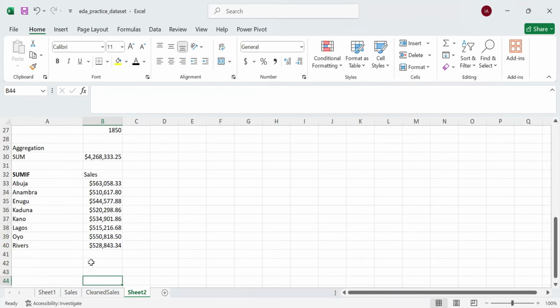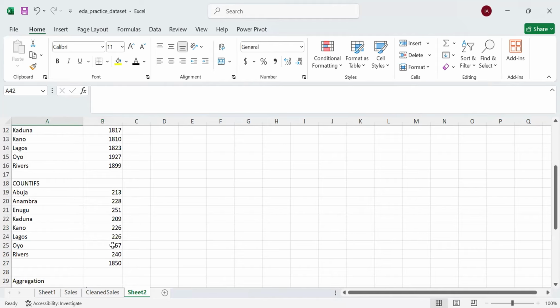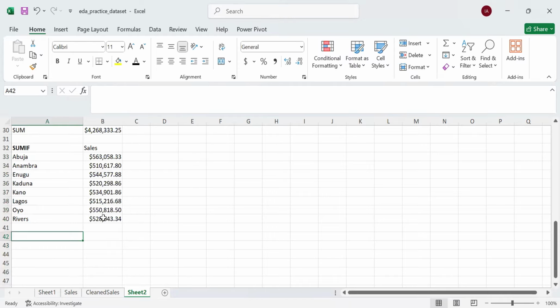So what do you think the difference between SUMIF and SUMIFS will be? Shall we look at that? Remember when we talked about COUNTIFS, we could count using two different criteria, right? That's exactly what happens with SUMIFS. And we also have AVERAGEIF. AVERAGEIF and SUMIF basically have similar syntax. The difference is that where you sum, the sum range will now be the average range. So that is just different. You can try that out, okay?